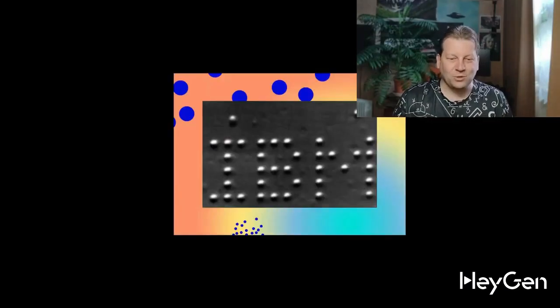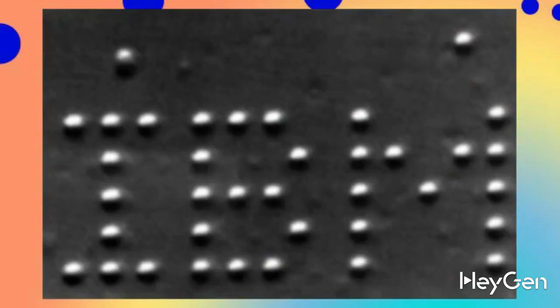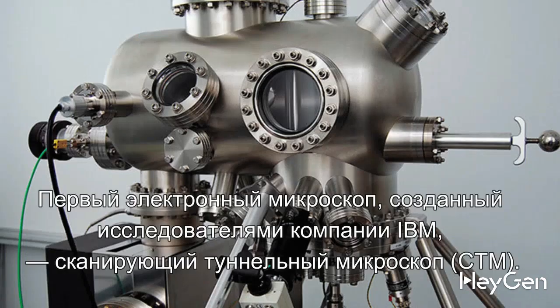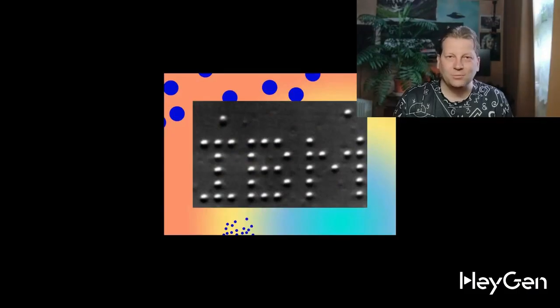The next point, you have surely seen such a magnificent work. This is the work of IBM. IBM then created what was almost the first electron microscope and used it to move atoms. And how do atoms move? Atoms are moved either with the help of a mechanical probe or by applying an electric charge. There are slightly different methods involved. If we delve into them, we will go crazy, and it will be boring for us. Therefore, we will not touch on that.